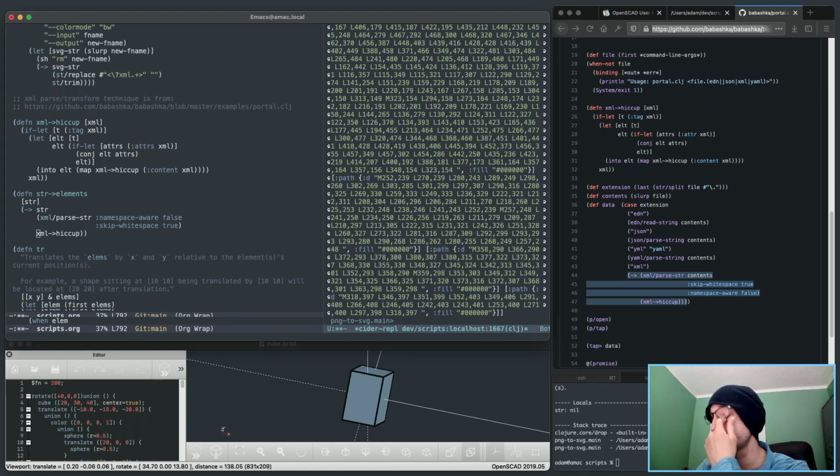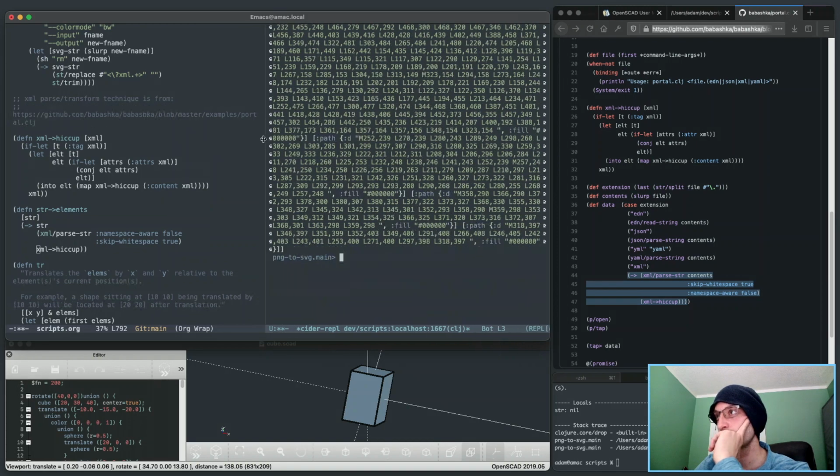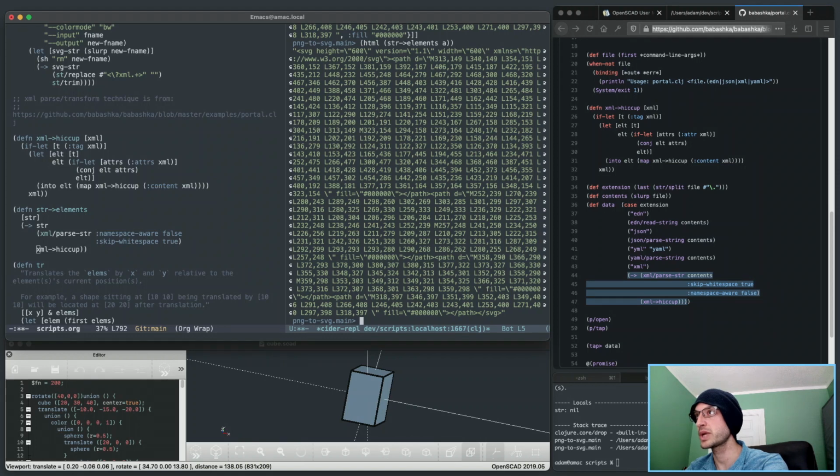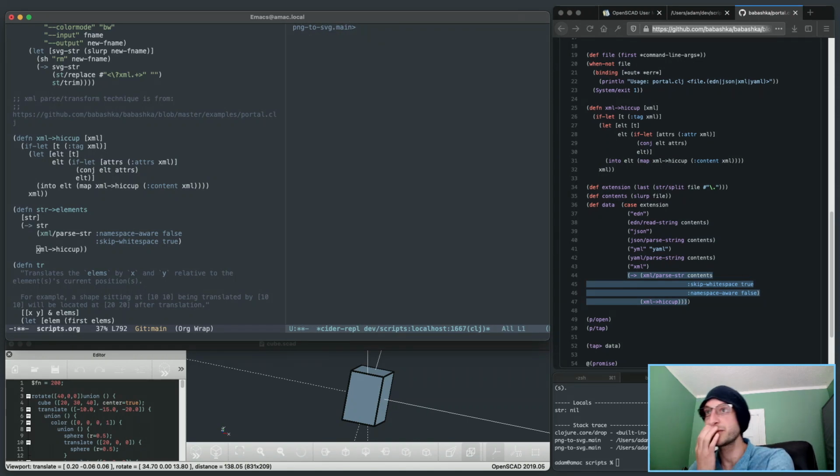There's a bit of a typo. I think that was a typo. Let's see. Well, let's see if I run. It does turn it back into an SVG. At a quick glance, it looks correct. That's pretty exciting.